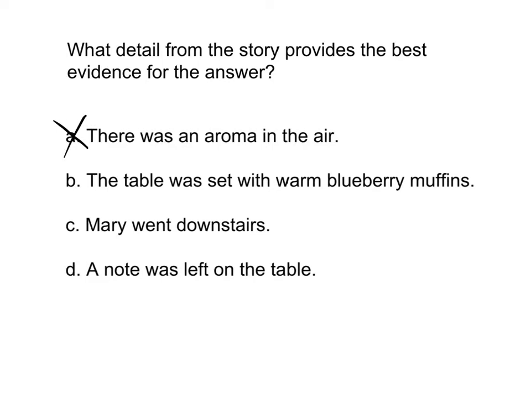B says the table was set with warm blueberry muffins. Well, I know that most people eat muffins in the morning for breakfast. You don't typically eat a muffin for lunch or for dinner or at midnight. So I know that B is definitely a possibility, but I want to make sure that I read each answer before I circle my choice. Was it C, Mary went downstairs? Well, that doesn't tell me that it was morning. I can go downstairs in the morning, afternoon, or the night. So I'm going to cross that off.